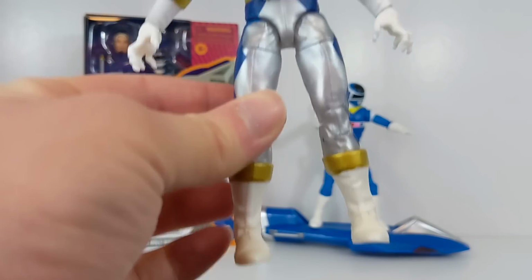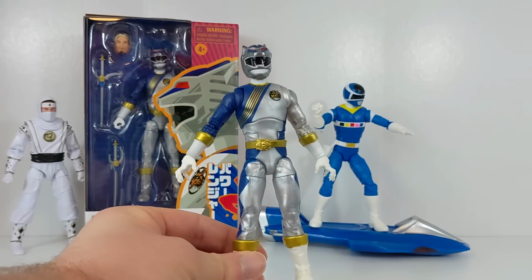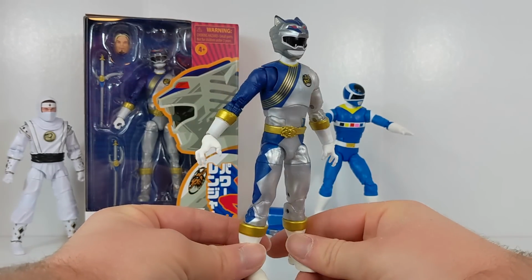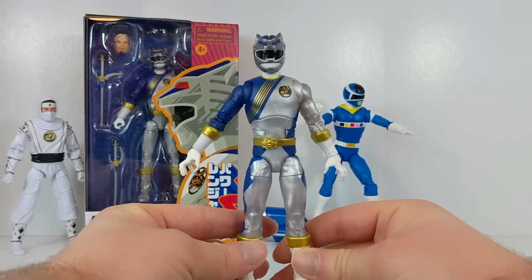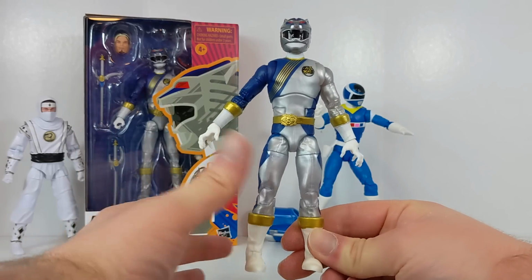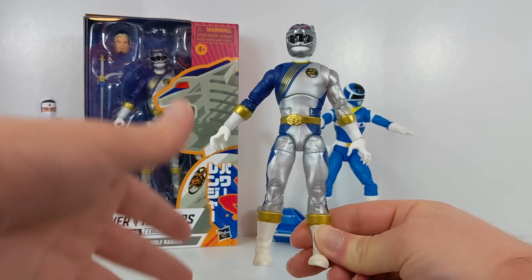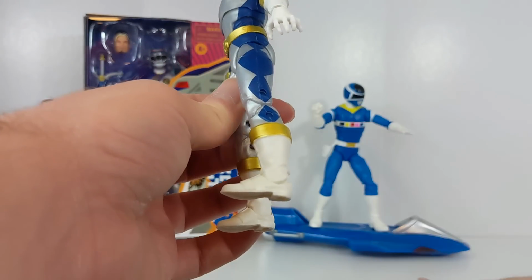Now, as you guys probably know, Lunar Wolf is one of the worst Lightning Collection figures that they have ever made, because Hasbro just decided to not look at any pictures of this suit whatsoever when they decided to design this. I've gone over this like a broken record so many times. I beat this dead horse so badly. But we already know what the problems are.